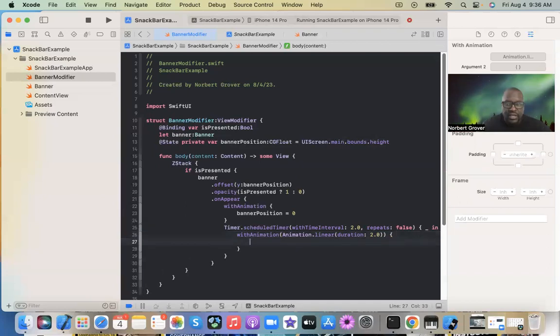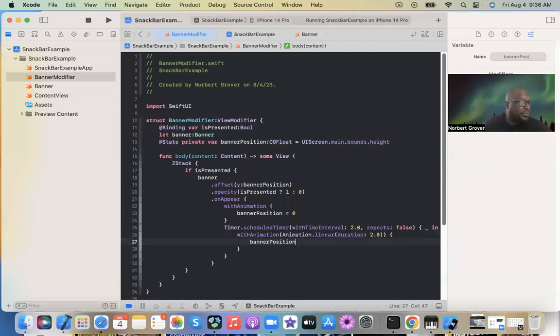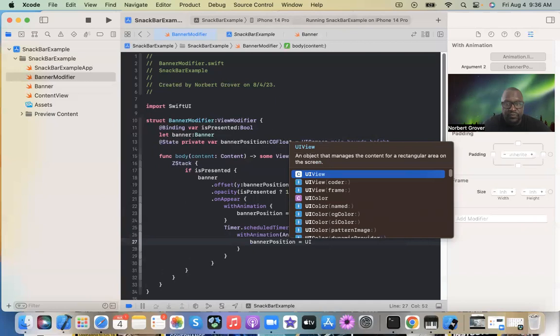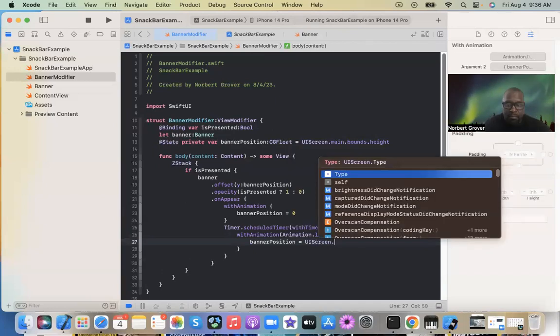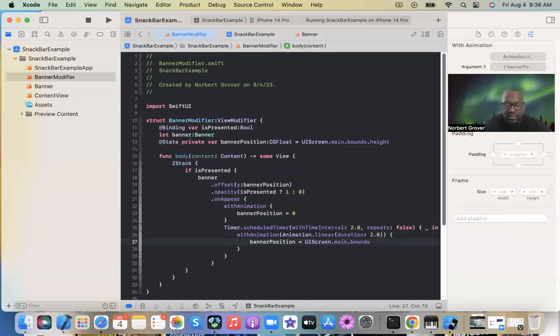And then I'm going to say banner. I'm changing the banner position now. Banner position is UI screen dot main dot bounds dot height. So again, we're moving from the top to the bottom.